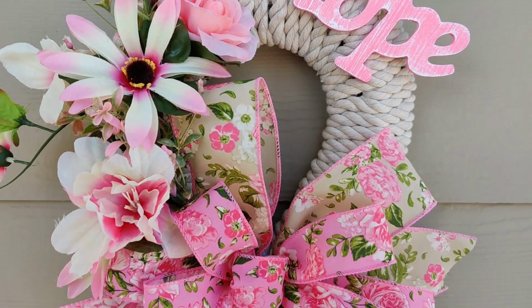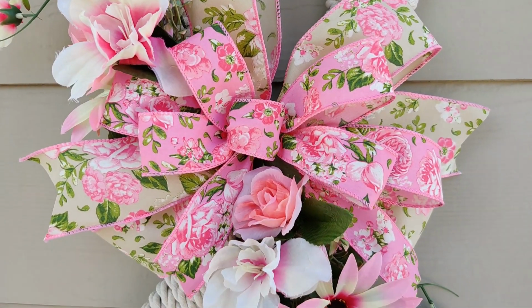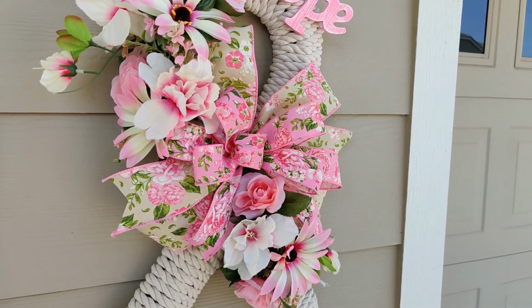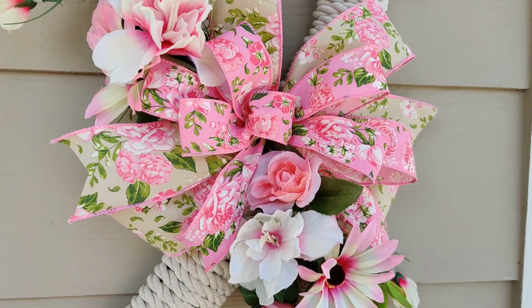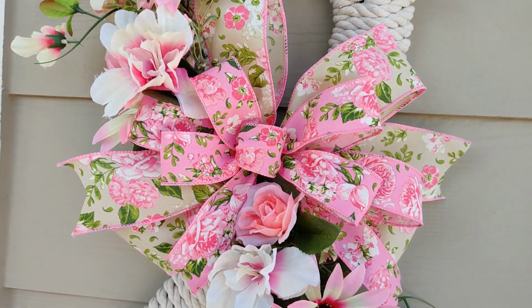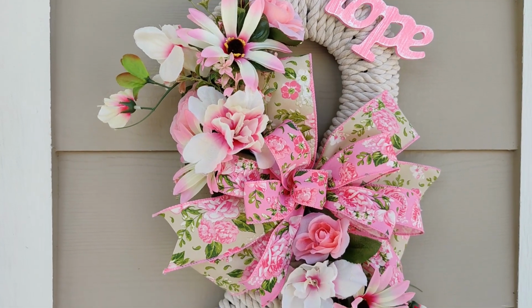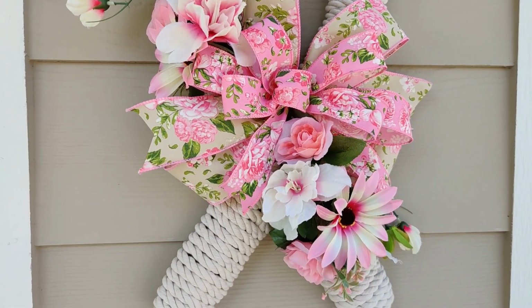I have a Dollar Tree DIY for you today. In today's crafting adventure, I'm going to show you my take on a breast cancer awareness ribbon wreath. I had so much fun putting this together. I have been wanting to make one for the past couple years and I finally got around to it.